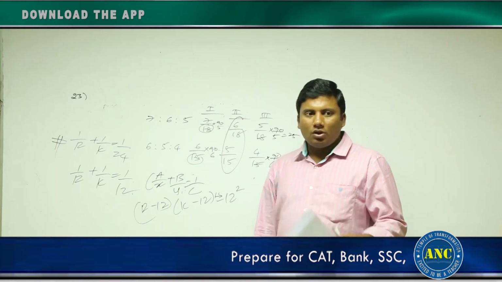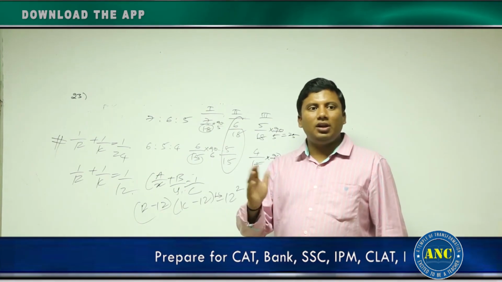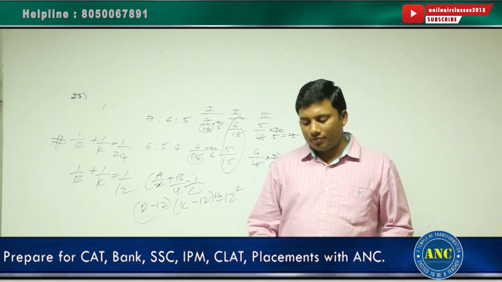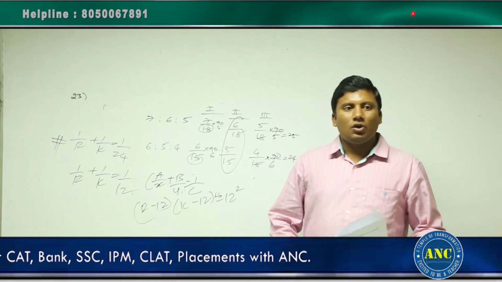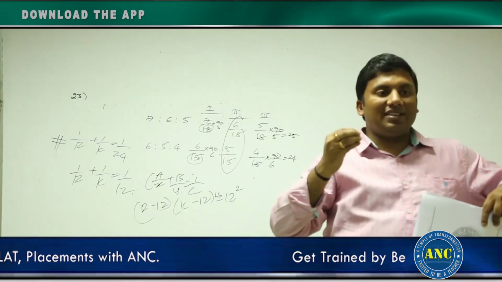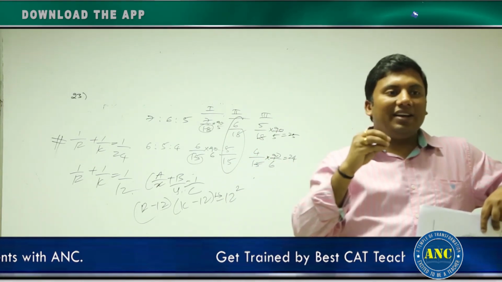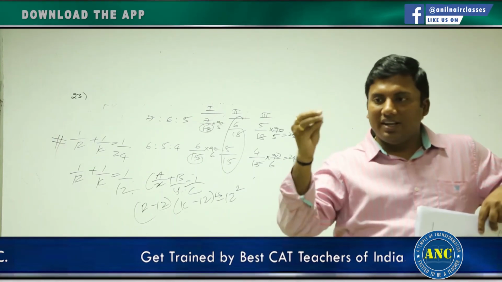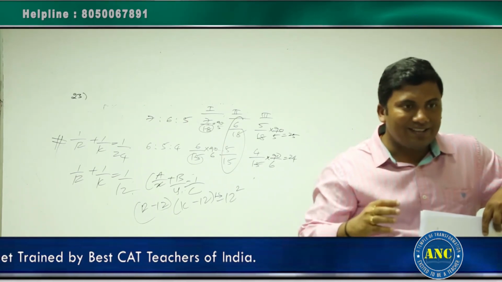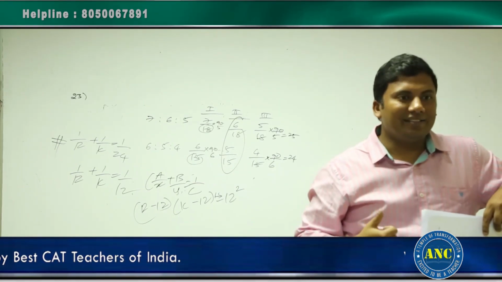Usually time and work questions we solve. LCM of a, b equal to 12, you are taking. We calculate 1 unit per day. Here the answer is given, the question is asking: A 6 days, B 9 days, A plus B how much? 18, by 3 plus 2. He is saying A x days, B y days, answer is 18.